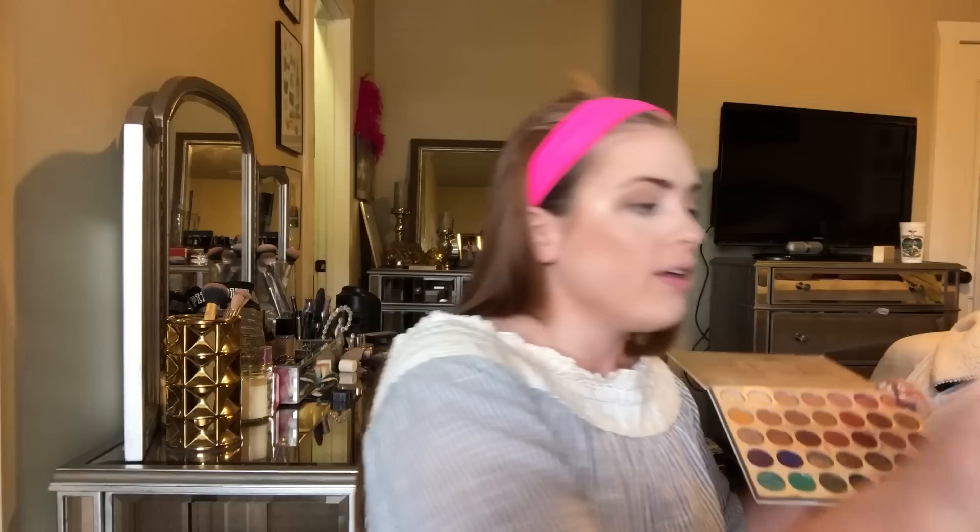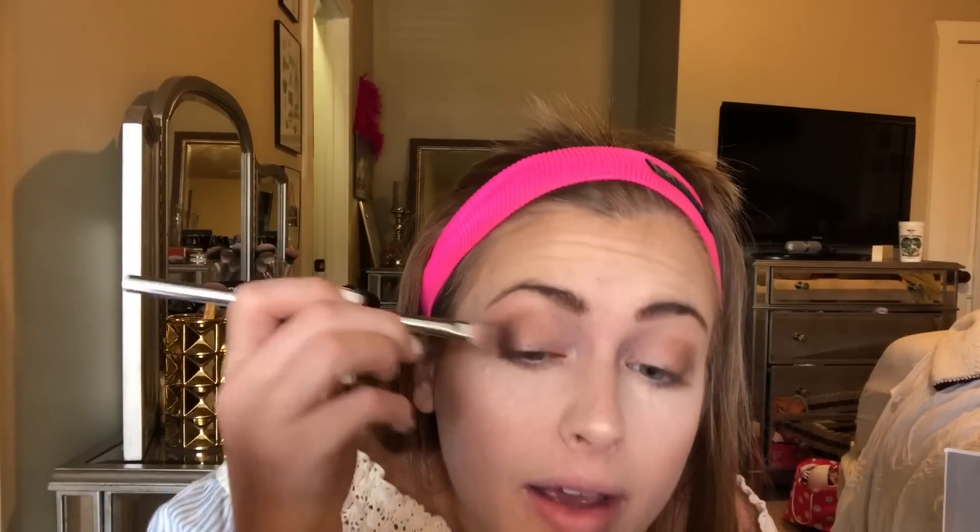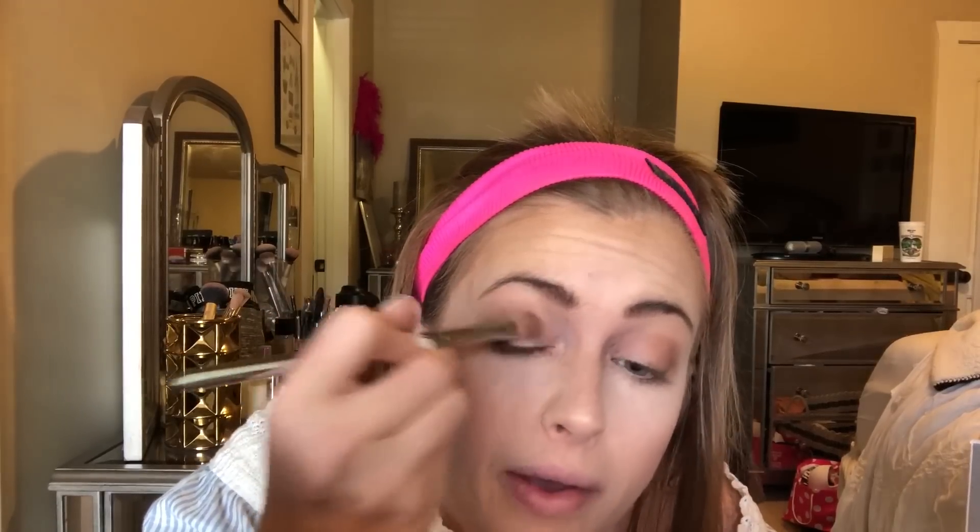It might look really dark but it's really not that dark in person. Now we're going to go in with a brush — not super fluffy but not flat either — from the Sonia Kashuk sale at Target. We go into this really shimmery-but-not-too-shimmery color, which is personally my favorite. We apply it right on the base and center of the eye. This is my first makeup tutorial so I am a little nervous and talking really fast, but bear with me.